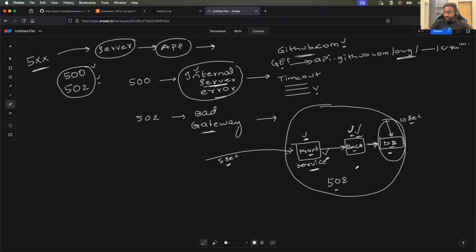The developers of this back-end application will handle this with the status code 502, which is to tell the client, the browser, the DevOps engineer or the developer, that, hey, there is no issue from my side, but I am dependent on another service, and that service is not returning the response back to me on time.